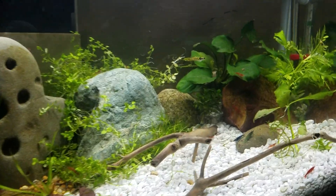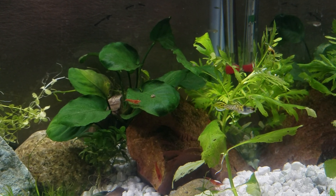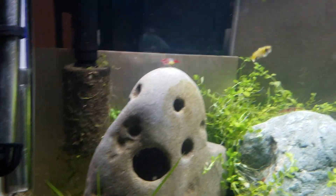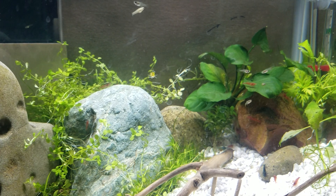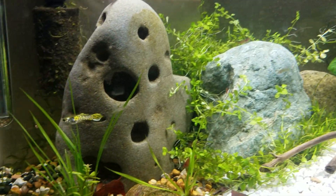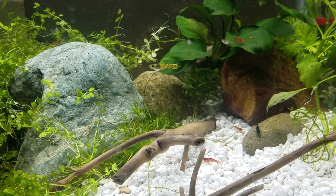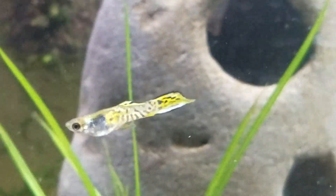Now you might also notice I have a new endler. This is not a super hard to find endler around these parts, but it is a strain that has some really beautiful fish. I've seen the rest of this last generation — really beautiful fish. It's got a specific tiger endler with a spade tail and kind of a flame pattern of blue. He just got home so he's stressed and confused and still acclimating. They're mostly yellow and they're trying to breed out that dark spot, but I realized under these lights that dark spot is actually blue.